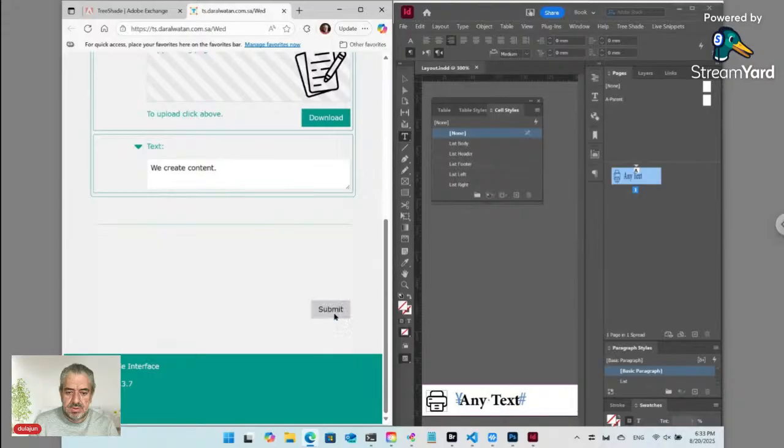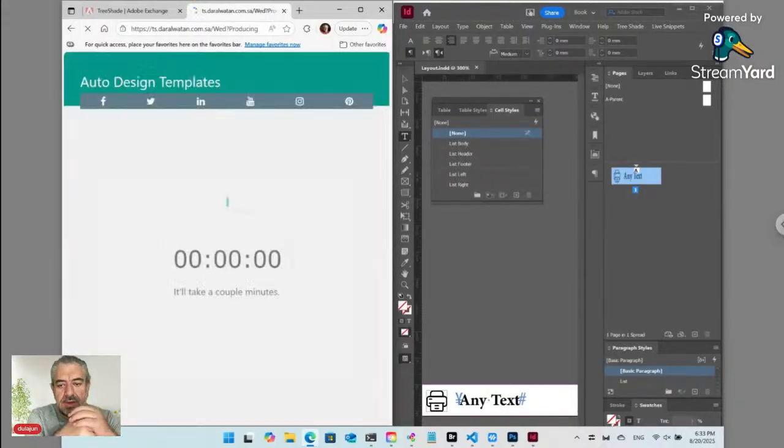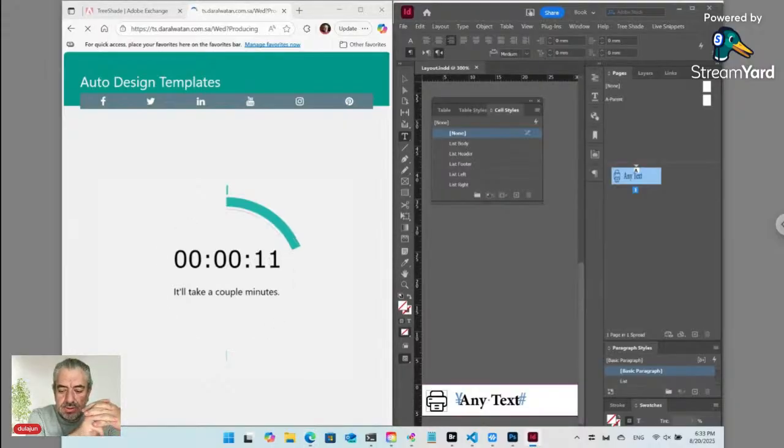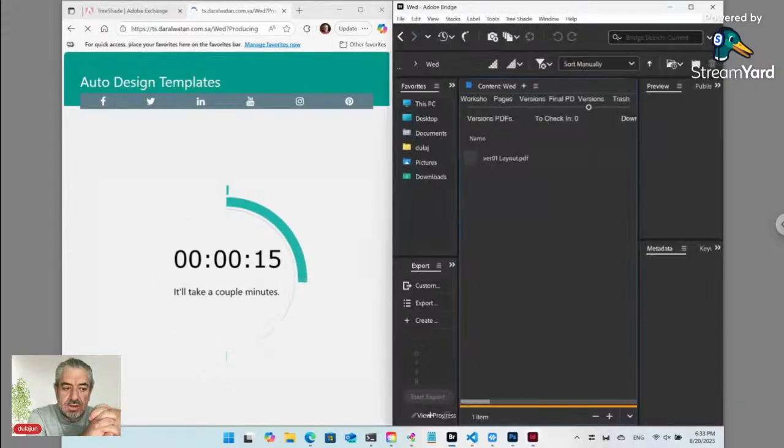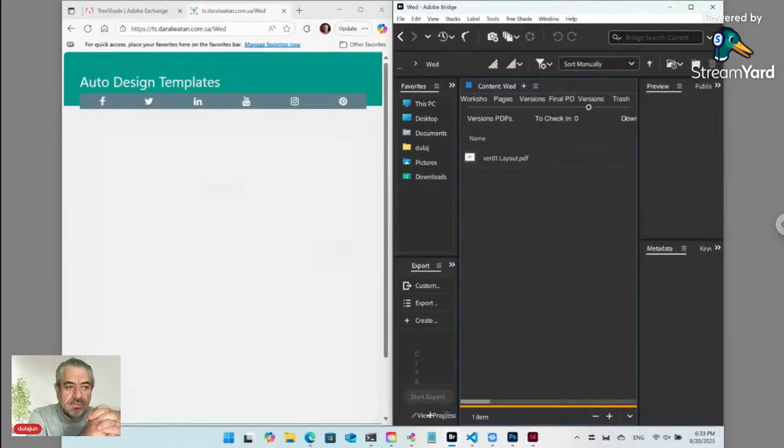Now let's submit. Now InDesign will open the document if it's not opened already, update the content and export, while the end user is waiting for the end result.